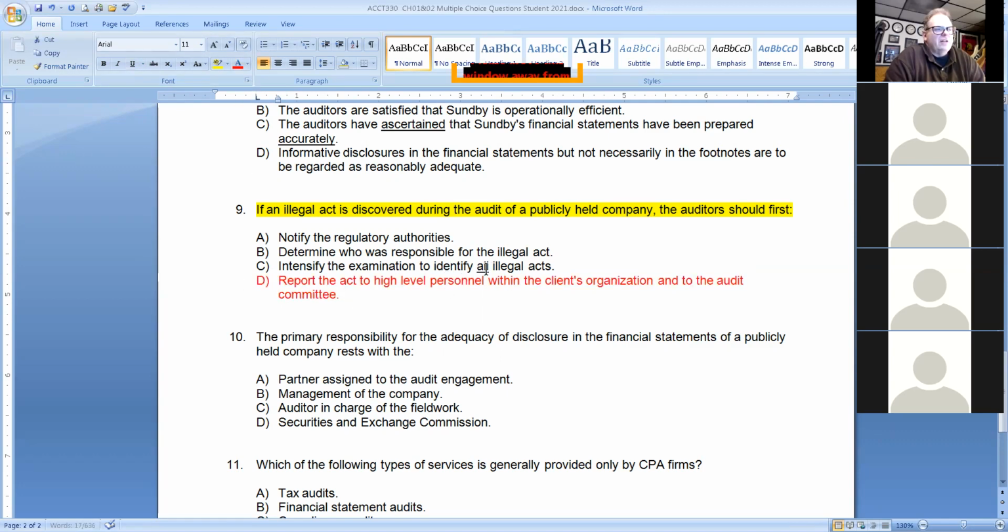We don't look for all illegal acts. And by the way, when you're taking the CPA exam, you've got to really pay attention when they say all, or that you have absolute assurance and that kind of stuff. Those are key words they throw in there to knock that one out. So we don't look for all illegal acts. An employee stealing a candy bar and going to lunch, we don't look for that. And also remember that we're there to look at the financial statements.